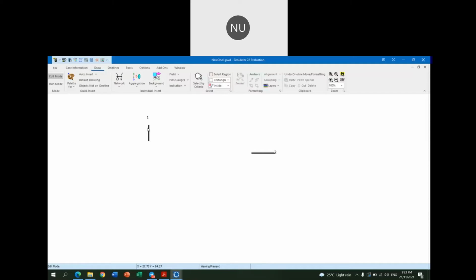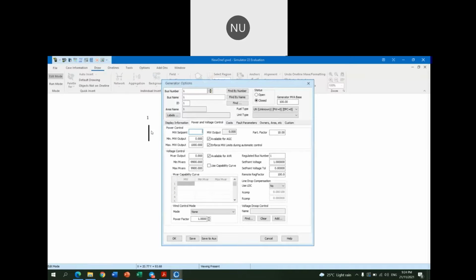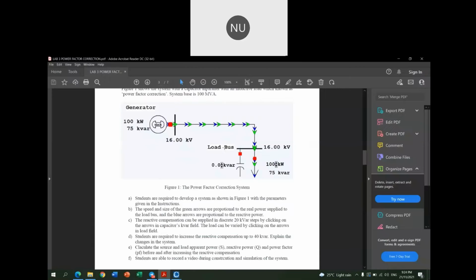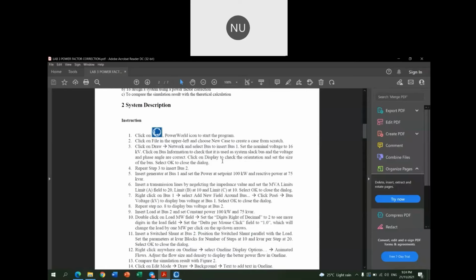Okay, next we must add a generator at bus 1. Generator. And we must add the value: 100 kilowatt and rated power at 75 kilowatt.